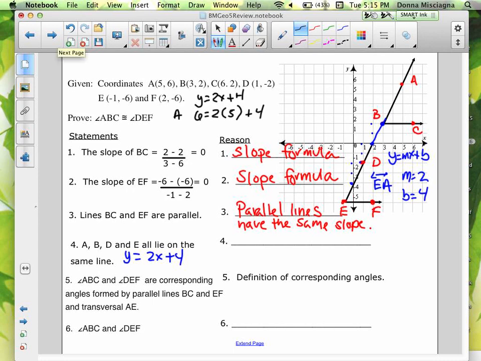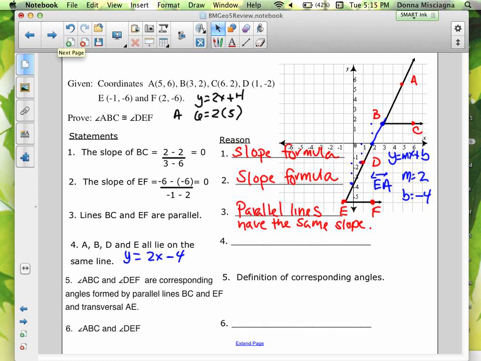Wait, did I? Oh, excuse me, minus 4, minus 4. Sorry, our y-intercept is negative 4. I'm looking at the graph, forgetting that it's up pretty high, and when I'm looking at 4, it's not positive 4, that's negative 4. I knew something looked a little wrong there. We're below the x-axis there. Positive 4, I have to put my head way back to see. So I'm sorry, that equation should be 2x minus 4.